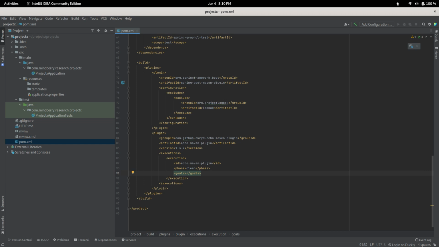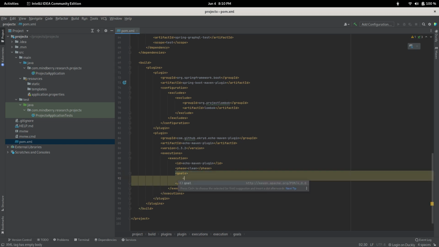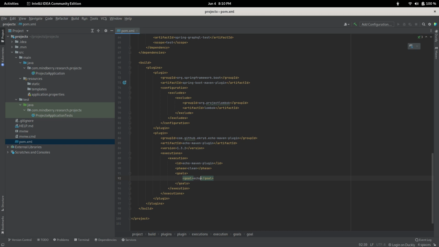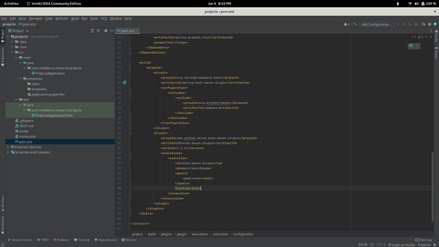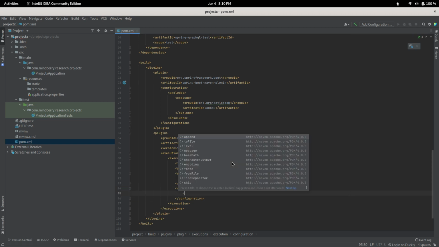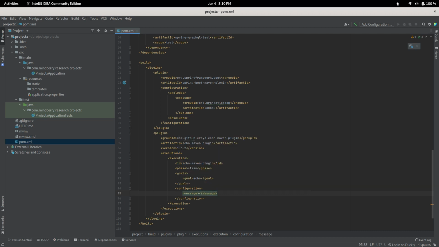And then we can embed our goals. If you put the goal, it will suggest what kind of goals it has. Basically we want to echo some string, which will print something, right? So goals, and then inside the execution we need to have the configuration, and then the message whatever we want to display. So how do we print the property?